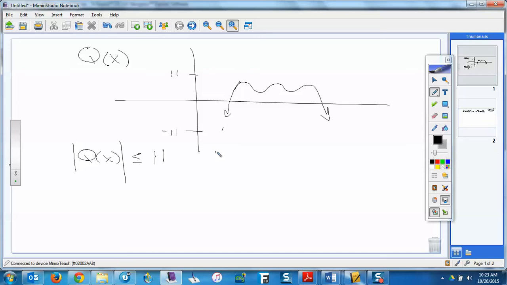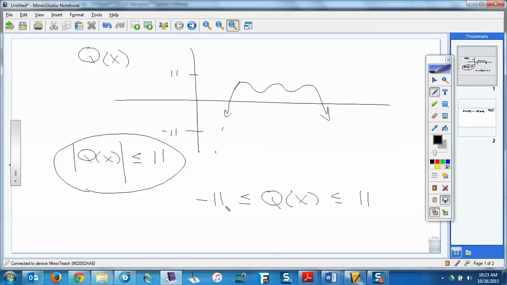Now, what I'd really like for you to see when you read this is the other part of what Jared was saying. That's what's really happening here. When you see absolute value has to be less than 11, yes, all these numbers down here are less than 11, but once you get past -11, the absolute value is bigger than 11. So this is a shortcut way of saying this: all the y values have to be between -11 and 11, and that can't happen, because the tails have to go all the way up to infinity or all the way down to -infinity. So that is impossible.